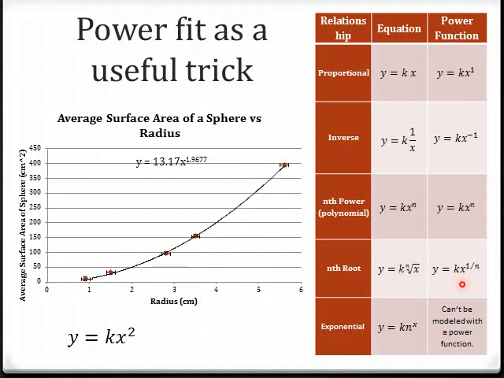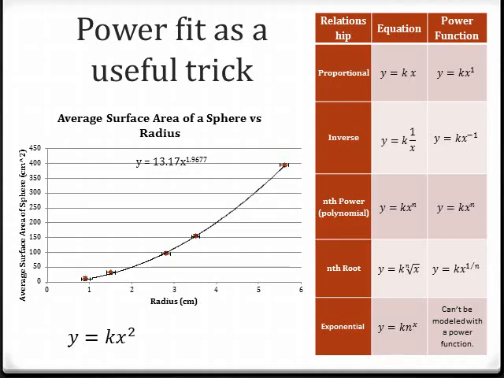And nth roots are fractions. So if you want to do the square root, or root 2, that would be x to the power of 1/2. So if this power number said 0.5, that would mean I have a square root function. Or 1/3 would be cube root, or 1/4 would be quad root.